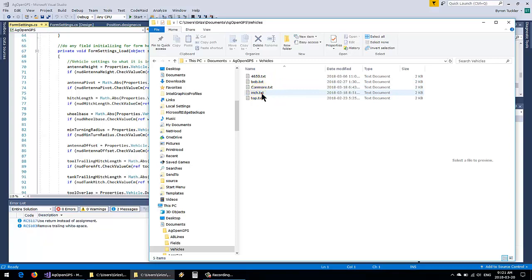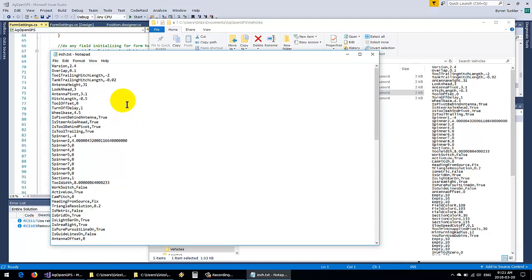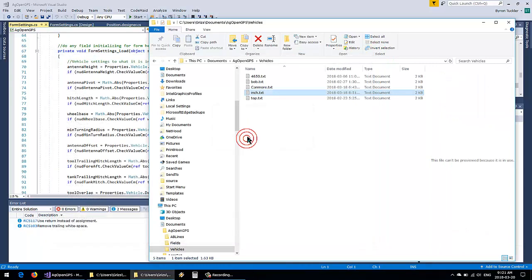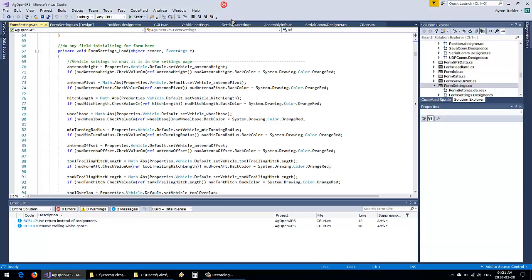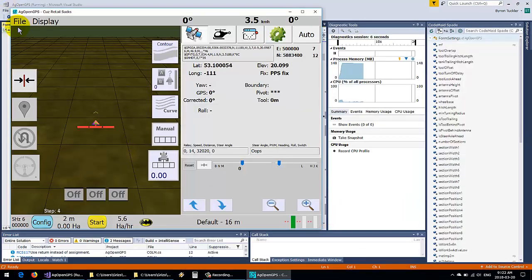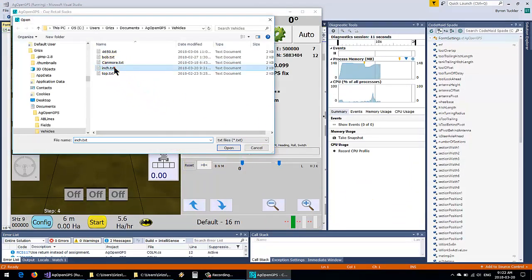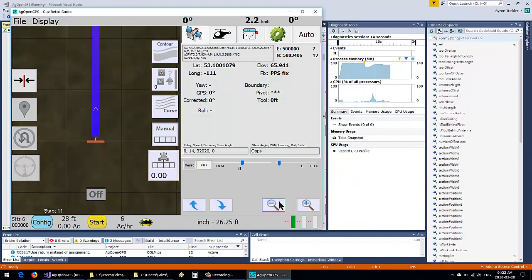So what we'll do is we'll go to AgOpenGPS vehicles, this one, and we'll change antenna pivot to 400 meters. That's a totally erroneous value. And save. Now when we run the program and then load the vehicle, see, everything's still fine. We load this vehicle now, and you can see that we have this 400 meter long piece of equipment, which is a fault. I mean, it still runs, but that's a problem.